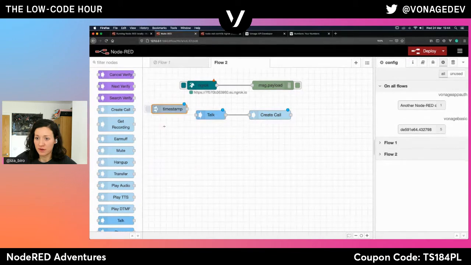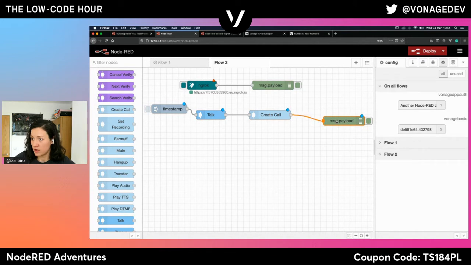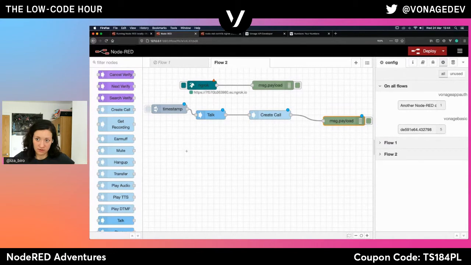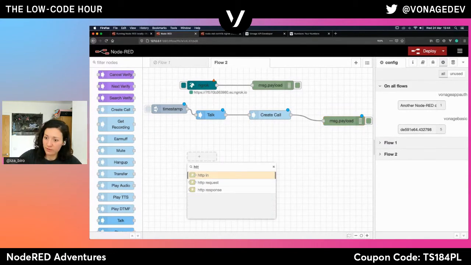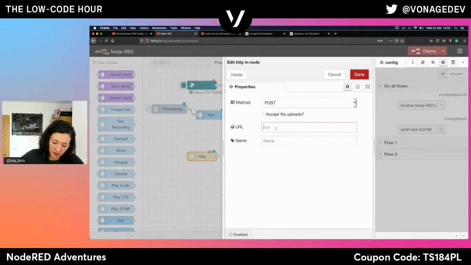Inject node to start it off. Debug to see what's happening. And an event webhook. I think it's post.